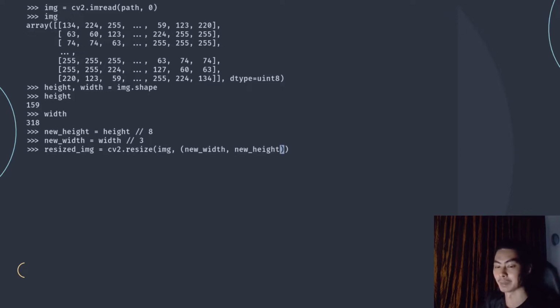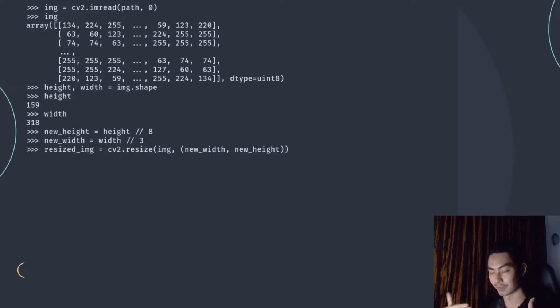So what you need to remember here is that when it comes to OpenCV, when you take an image, this image is always represented as a matrix, and so it's common to think of it from a row perspective. You'll say the height and then the width, right? Because the number of rows is the height, and then the number of columns is the width, which is very, very common in data analysis. We usually refer to the row first before we refer to the column. So that's how I remember it, right?